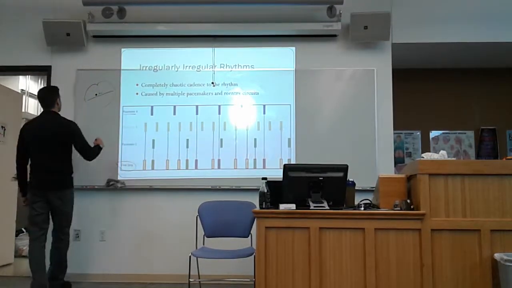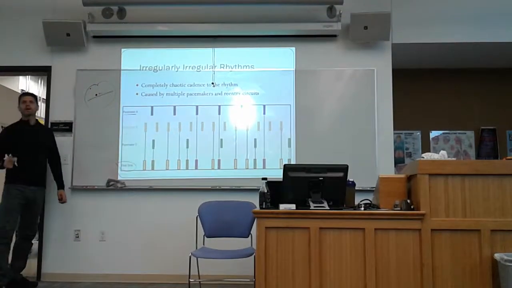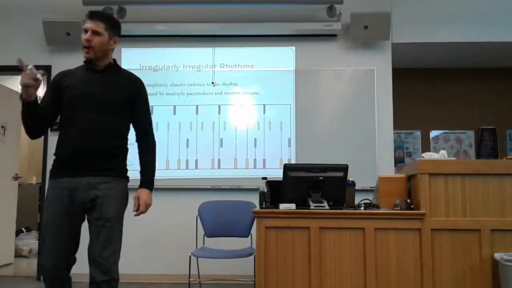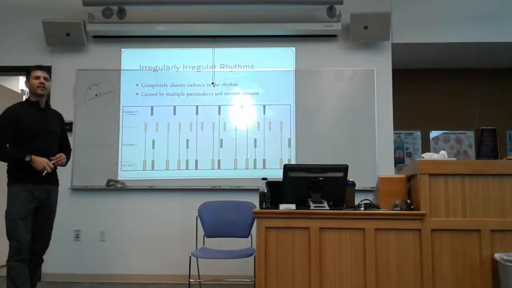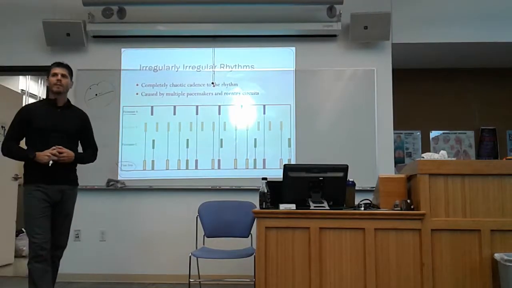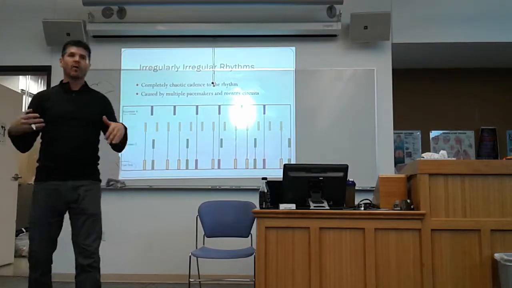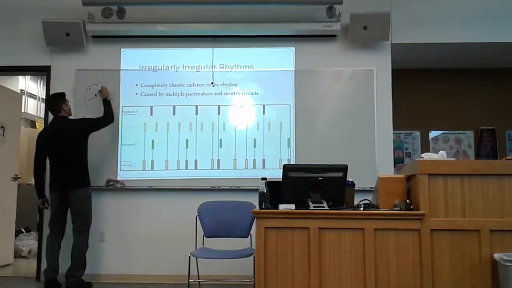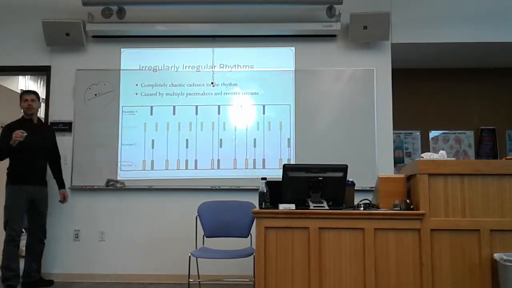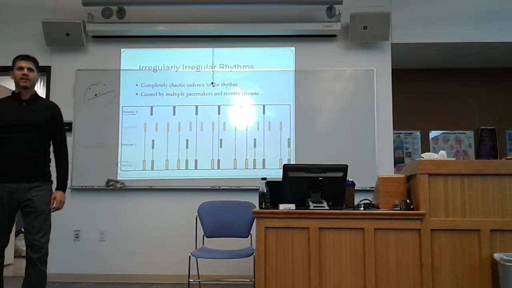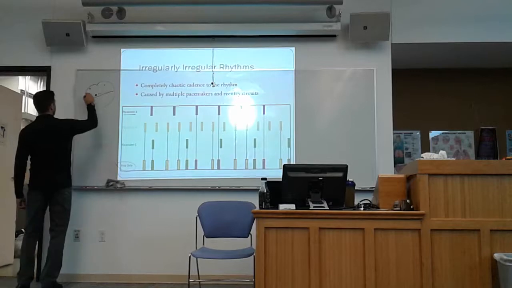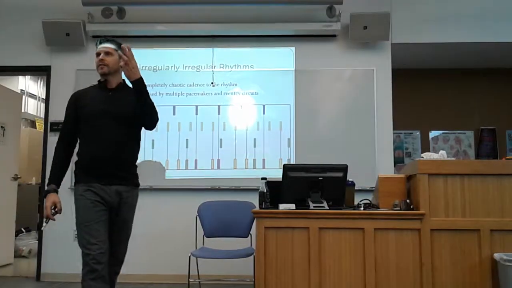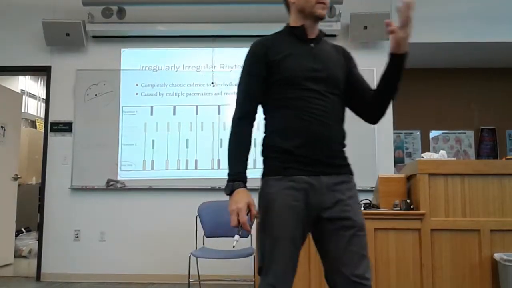Okay? So let's say that I've got an SA node that is working, and the SA node is firing. But in addition to that, because of either a medication that this person took, or maybe there's an excitable part of the heart because of trauma or hypoxia or something else that created a disruption someplace, maybe I have this spot over here that also starts firing on its own. And maybe I have a third spot down here that starts firing on its own. So I've got 3 pacemaker sites in this particular example.